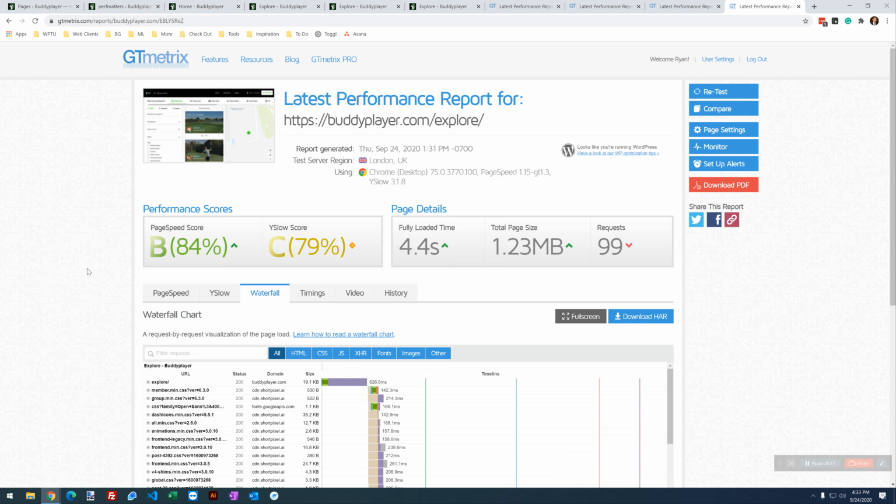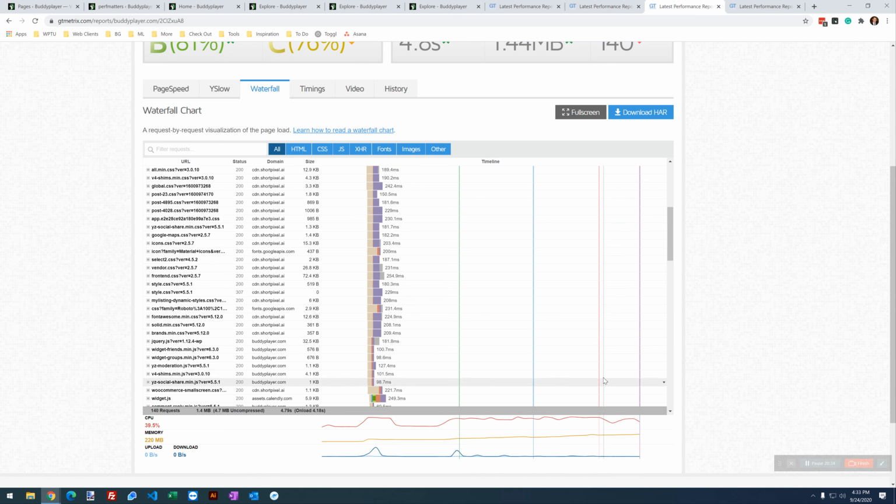Ideally, when you bring new plugins on board, one of the first things you should do after is run your pages again through Script Manager. Strip that stuff out. It's a constant thing. It's not a one-time set and forget it. You've got to keep up with it, but the payoffs are huge, in my opinion.